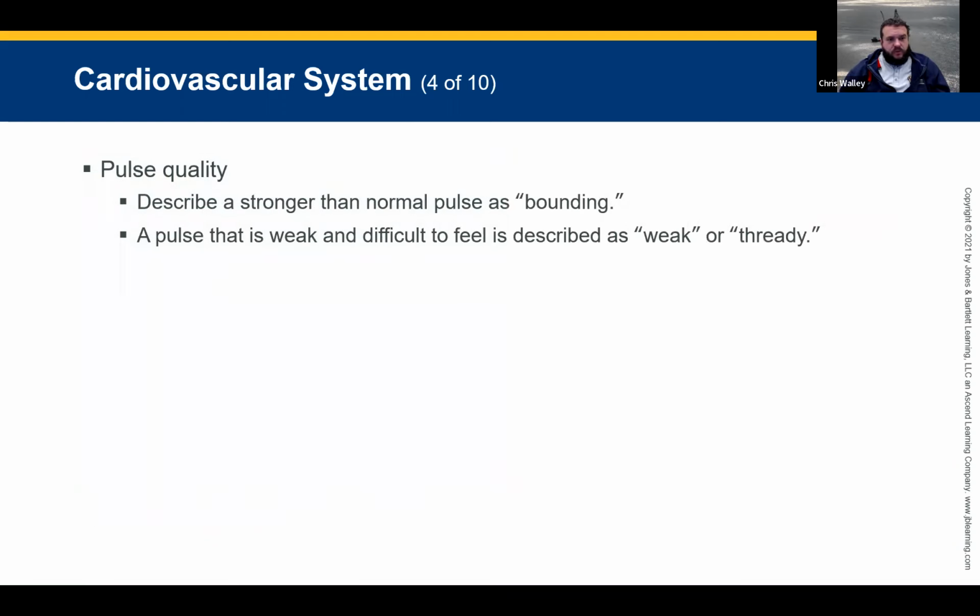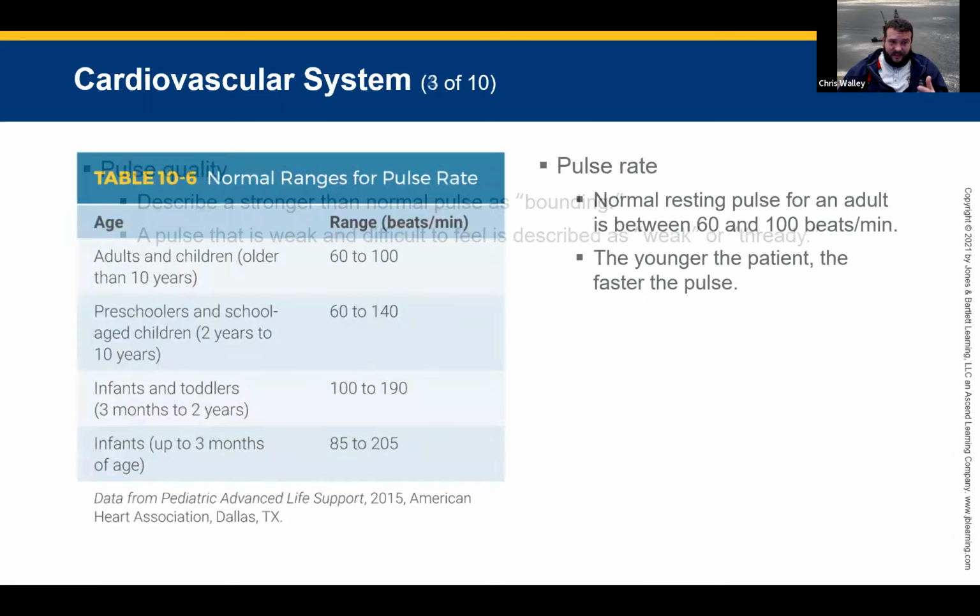All right, so our pulse quality. I want to know what a normal pulse is. So everybody take the time, feel your pulse. Is it weak and thready or is it bounding? Y'all can just write in the chat box what your pulse is. Does it feel normal to you, and is it in this range? Or does it feel weak and thready, as in it's almost not there? I can feel it. Those will tell you your baselines too.